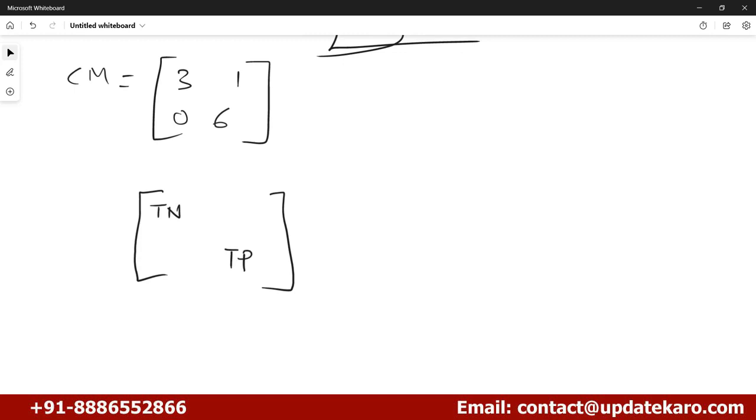And here you will see that this is class 0, this is class 1, this is class 0, this is class 1. And this is going to be the incorrect prediction. So this is going to be the false positive and this is going to be the false negative. We'll be coming to this particular point. Now let us talk about the true negative. Here we got the value as a true negative equal to 3. What does this mean?